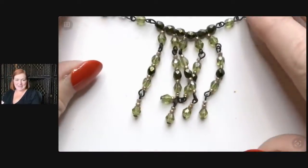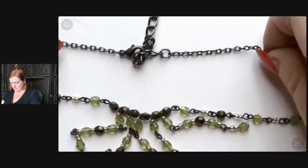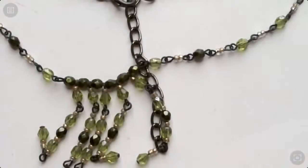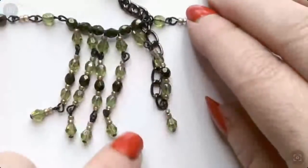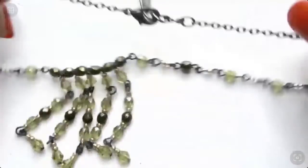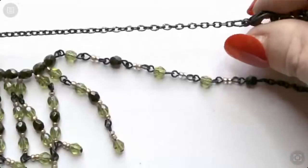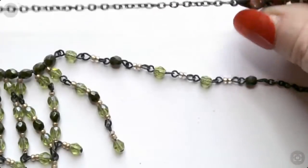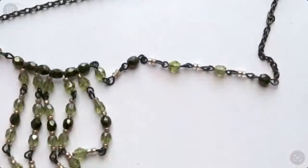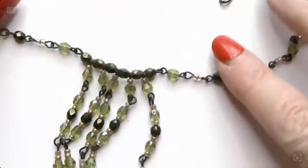Now this is green — I like it! It's a small necklace with some peridot-colored beads. The dark green ones have got a little cool sheen to them, and then what do you call this — it's like a black chain. You could call it gunmetal sometimes, or antique look. I think I'd lean more towards gunmetal or black on this one. It's more black than gunmetal. That's cool — somebody might like that.